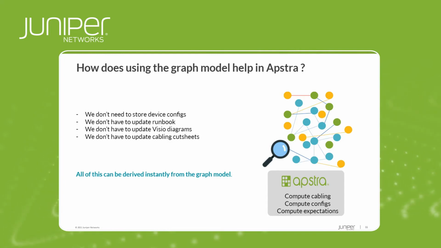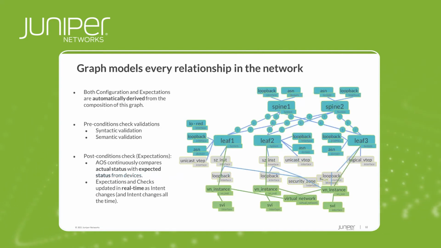We don't store typical artifacts like this. All of those are the result of computing the graph. And we leverage lightweight processes that can be parallelized to run those tasks and their configurations, as well as run their telemetry expectations, collect telemetry, and compare that telemetry in real time. So we model really the bare minimum in a graph database, and we let the system derive from that everything that is required.